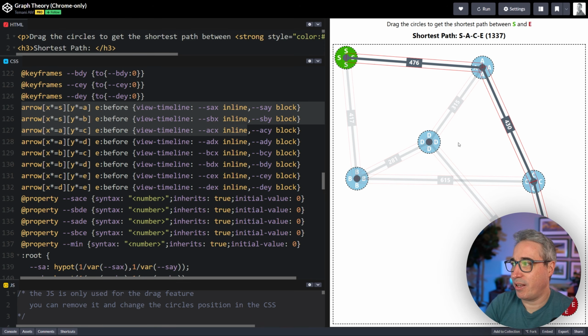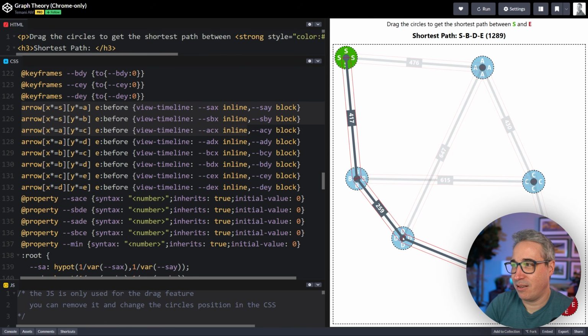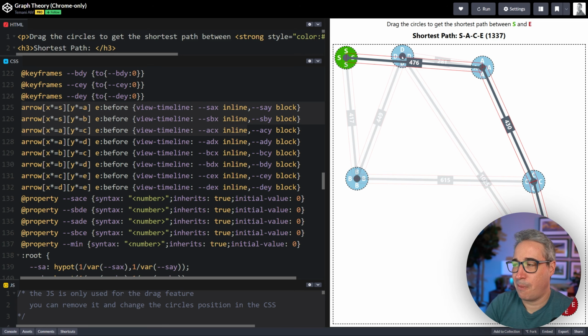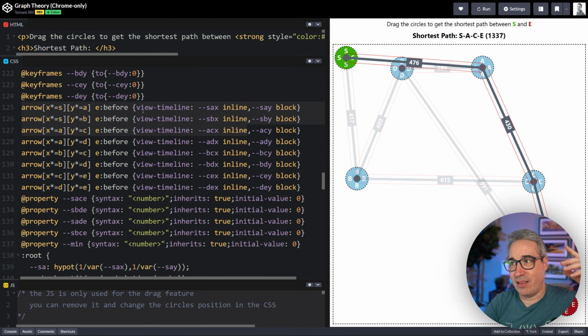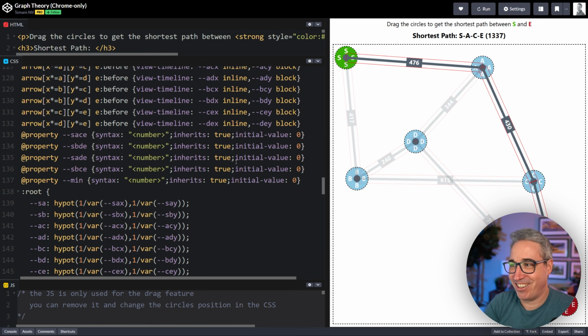is probably what... I think the idea is it's changing the number based on the position, because as you're moving it, you're going through the timeline. The view timeline is like a scroll timeline, right? You know where it is within the viewport. So it's using the view timeline on the inline axis. So the SAX is on the inline axis and the SAY is on the block axis. So we're able to track the position of it through the view timeline along the X and the Y axis for both of them. That I get. I don't know if I'd be able to recreate this, but I understand what they're doing.